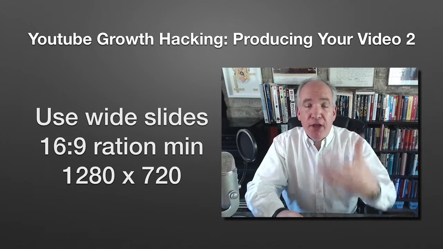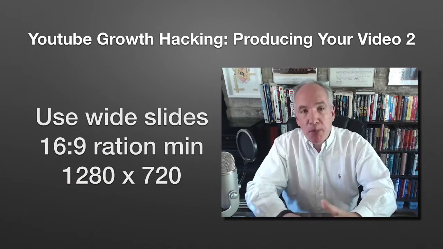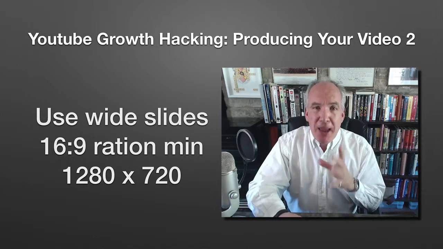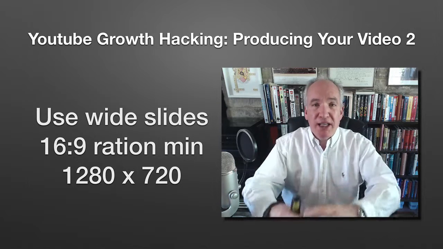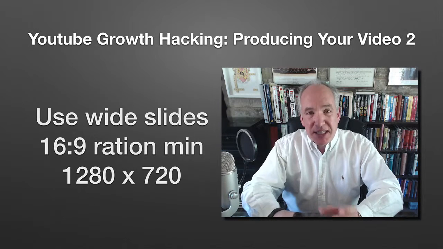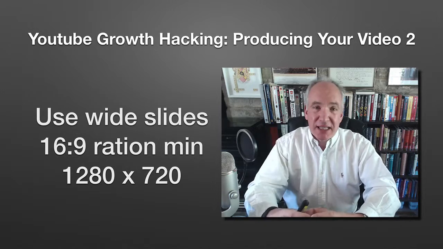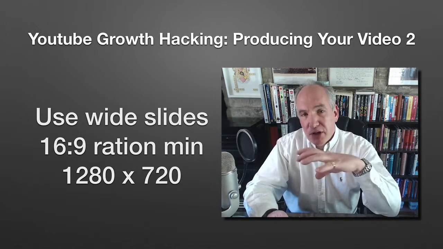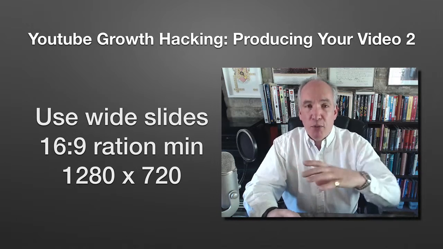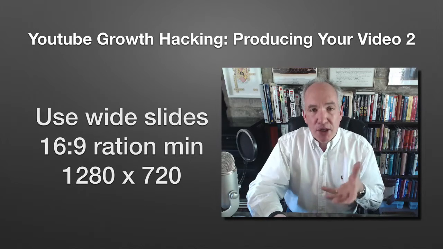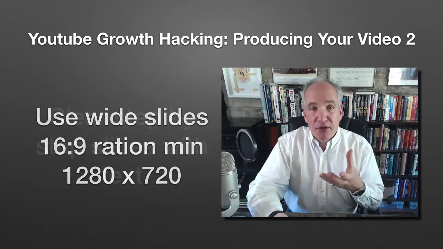I want to keep on the theme of the things you can do to make your video absolutely optimized for YouTube. And the first thing to say is make sure you use the widescreen version of the slides when you're setting up your slide deck. So it's the 16:9 ratio, it's not the 4:3 ratio. And this is important because that's the same ratio, it's 1280x720 in pixels. This is the same ratio that YouTube uses, and therefore you won't get any sort of letterboxing or the wrong shape effect when you actually put your video up to YouTube. So that's the first thing.